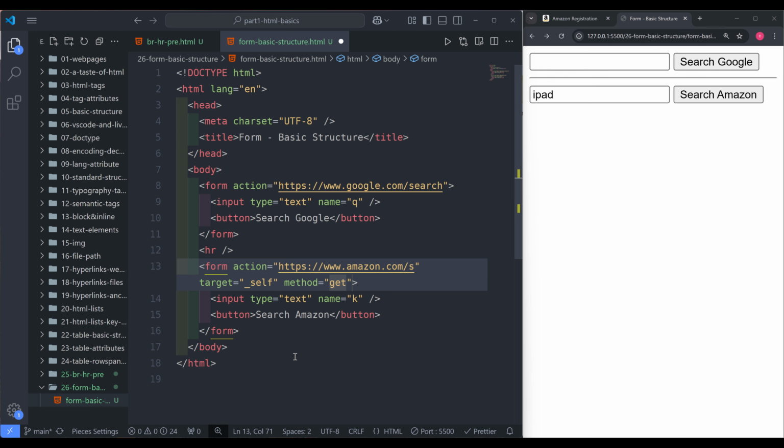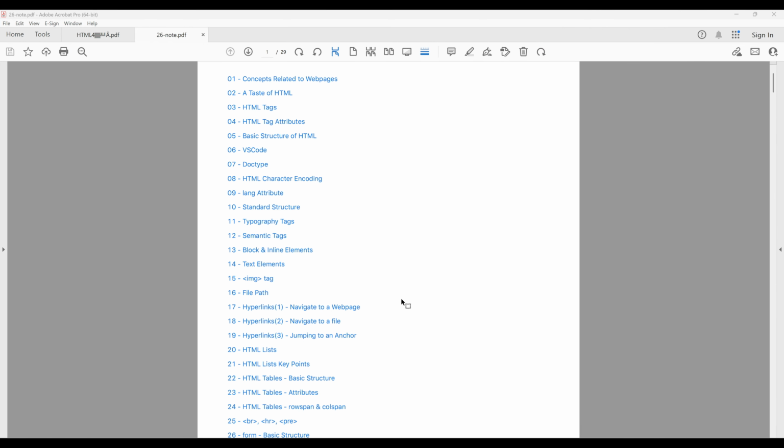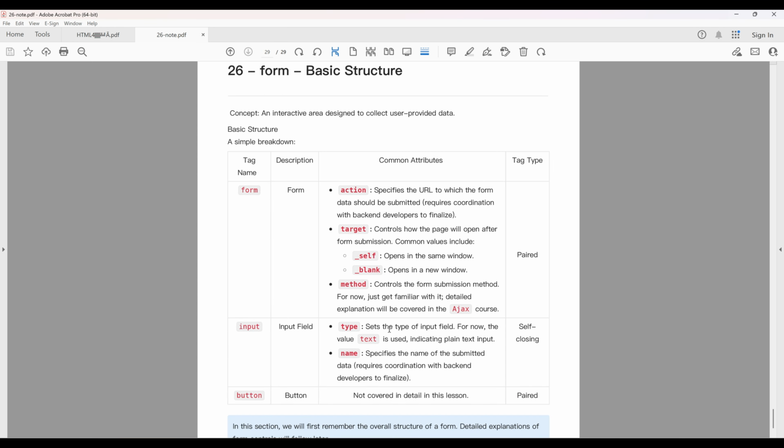Okay, after class, you can download the notes for review. In this lesson, we simply introduce the basic structure of a form. The commonly used attributes of a form include action, which specifies the URL to which the form data is submitted, and target, which works the same way as we discussed for hyperlinks earlier. _self opens the result in the current tab, while _blank opens in a new tab.